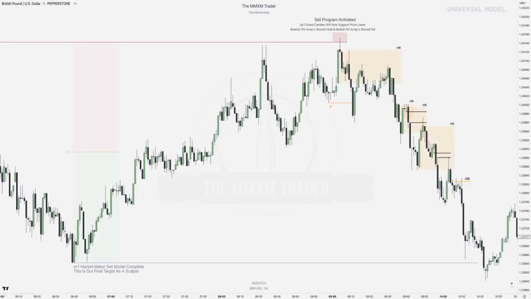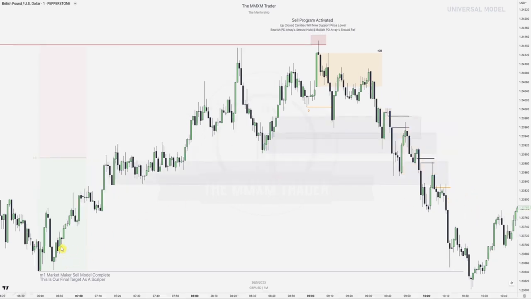We want to be in the correct time zone, right? We're going to outline that later, but as I can see down here, we are in New York kill zone, right? So all up close candles should now support price lower, and we can see that over here. Bullish candles over here are now a bearish order block. Another bearish order block here with a fair value gap. Another bearish order block. Another one, and lastly here we got that fair value gap again and it keeps declining lower and lower, and you can see all up close candles are supporting price to go lower.